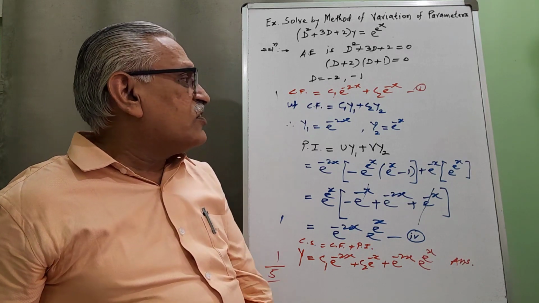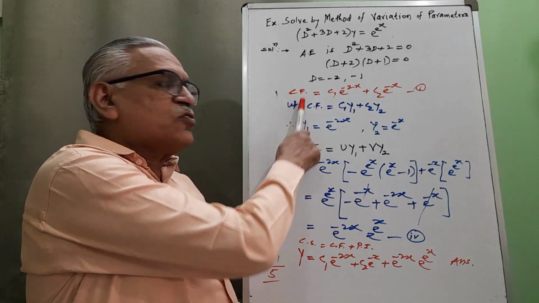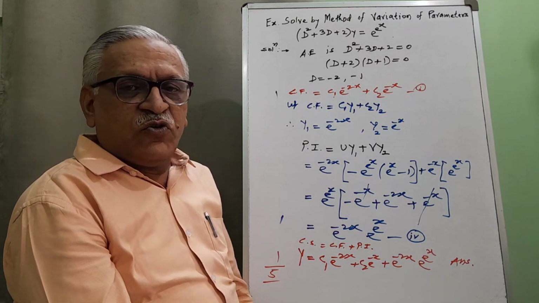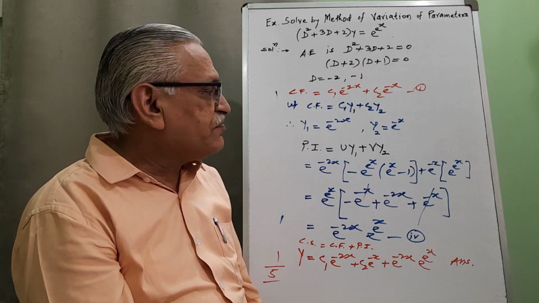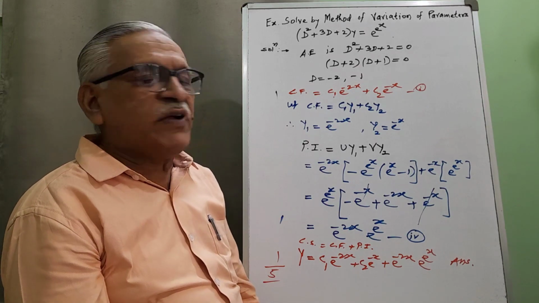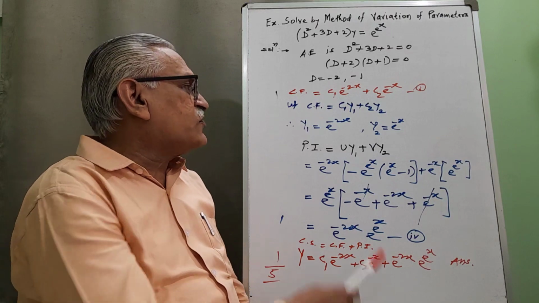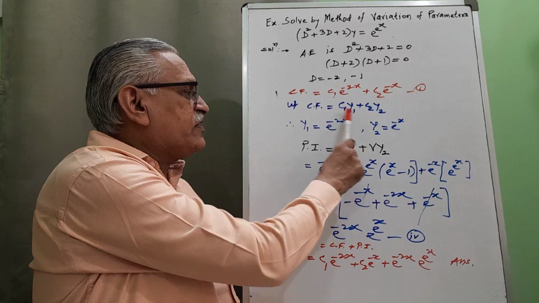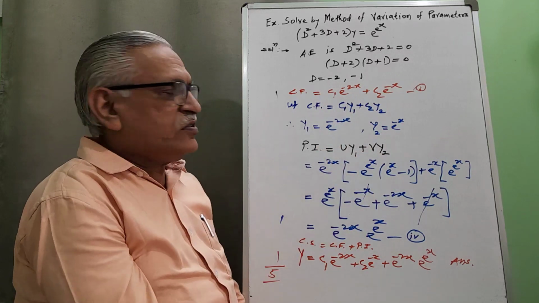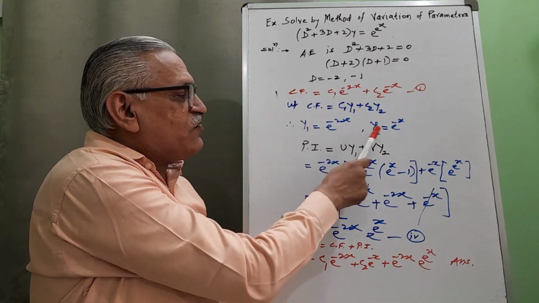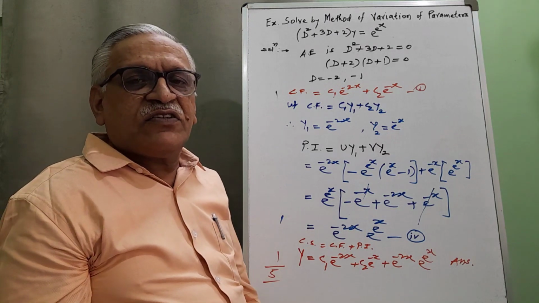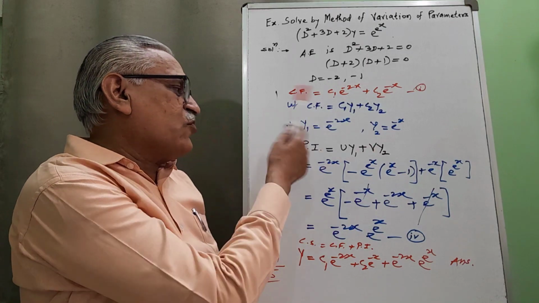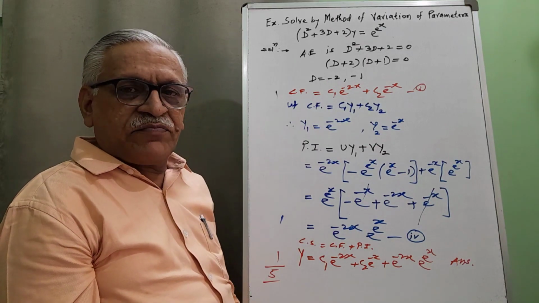Therefore, once again, go through all the steps carefully. Do it yourself, step by step. What major steps do we have to perform? The first one is to find the CF. Then compare it with C1 y1 plus C2 y2 to obtain the values of y1, y2, and then differentiate them to determine y1 dash and y2 dash. Then using those 4 values, find A, capital A.